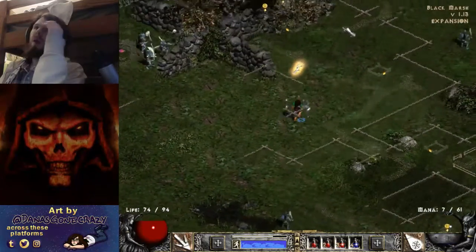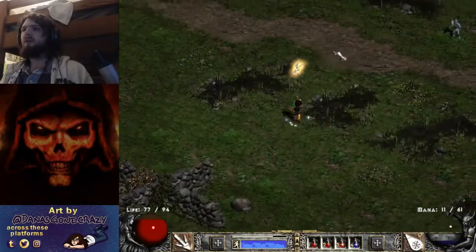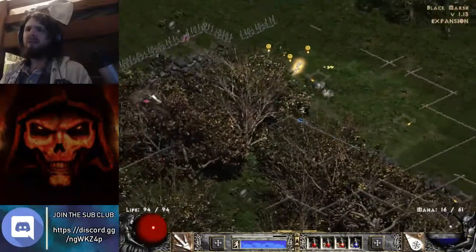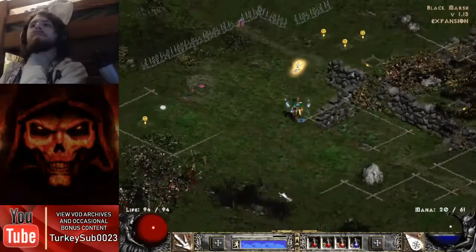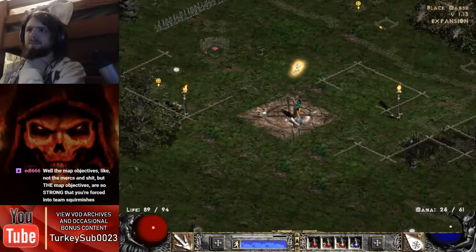Okay, I still haven't found the waypoint. That was my whole goal of coming down here. Got it. I've got a million health potions in inventory for no reason at all. I'm running around like a maniac, even though it's pretty obvious the waypoint should be down here, because there's nowhere else it could be. Yep. There we go.